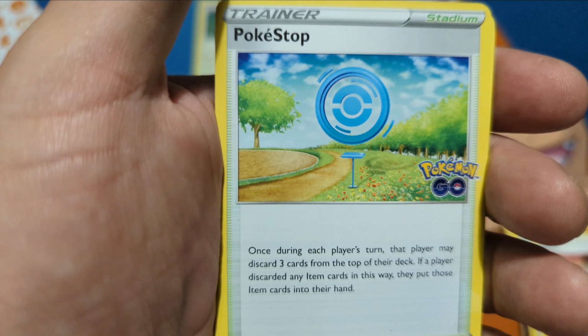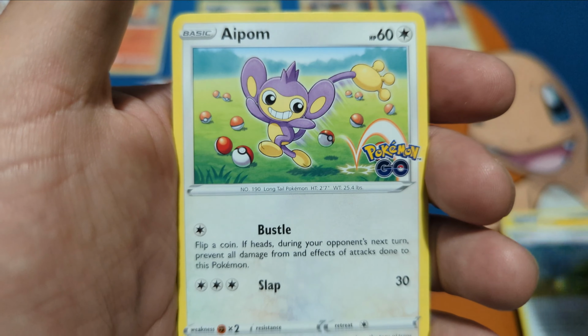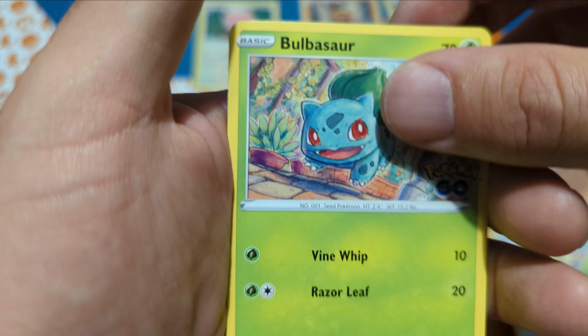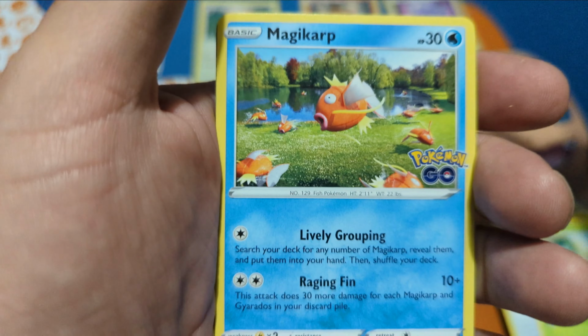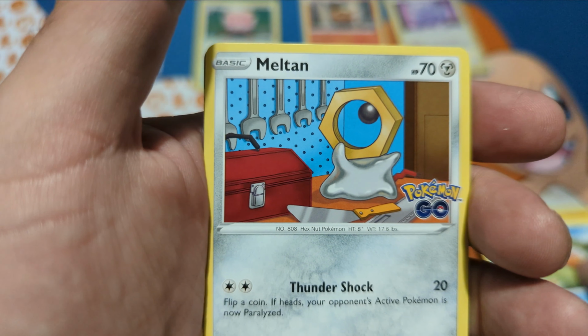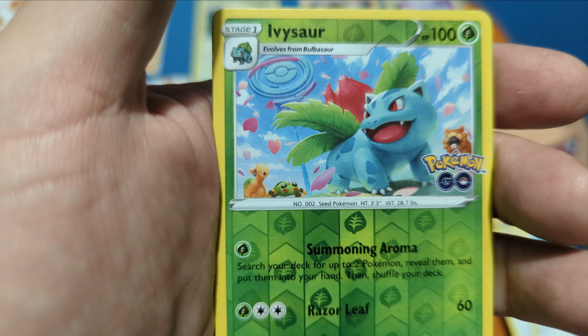Red. Got Pokestop. Ambipom. No, Aipom. Oh, Bulbasaur. Oh my God. Bidoof, Bidoof, Bidoof. Magikarp. Oh my God, oh my God. Come on, come on, come on. Meltan, Meltan. I saw, I saw.